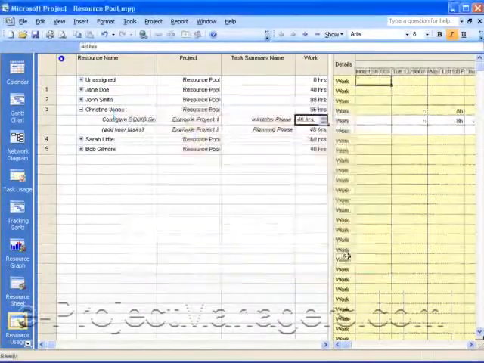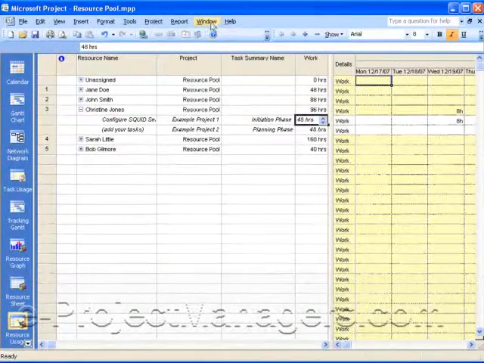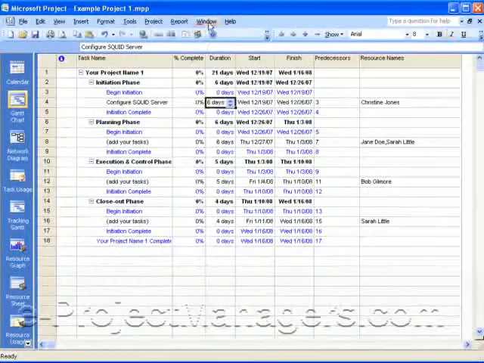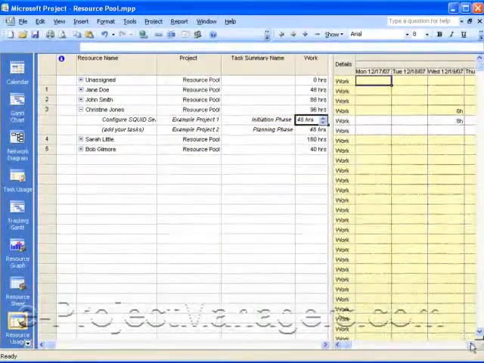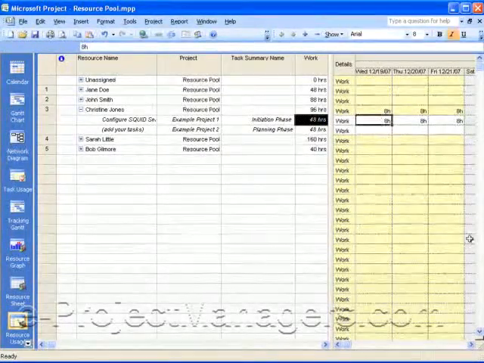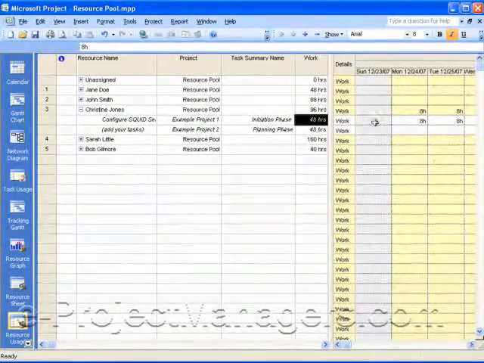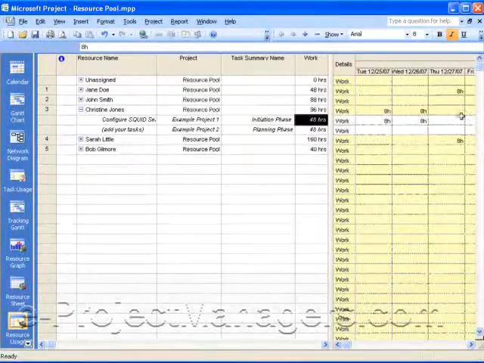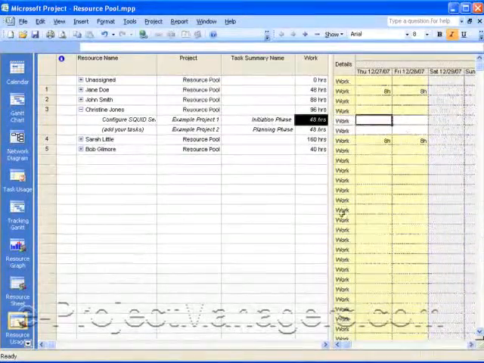That way I can know where I am. Okay, so let's see, what were those dates that I just said? Okay, December 19th. So if I go back to the resource pool, on December 19th, which is a Wednesday, she's doing this task for 6 days, so it goes out through the following week. And then you can see she's available on the 27th, and some days after.